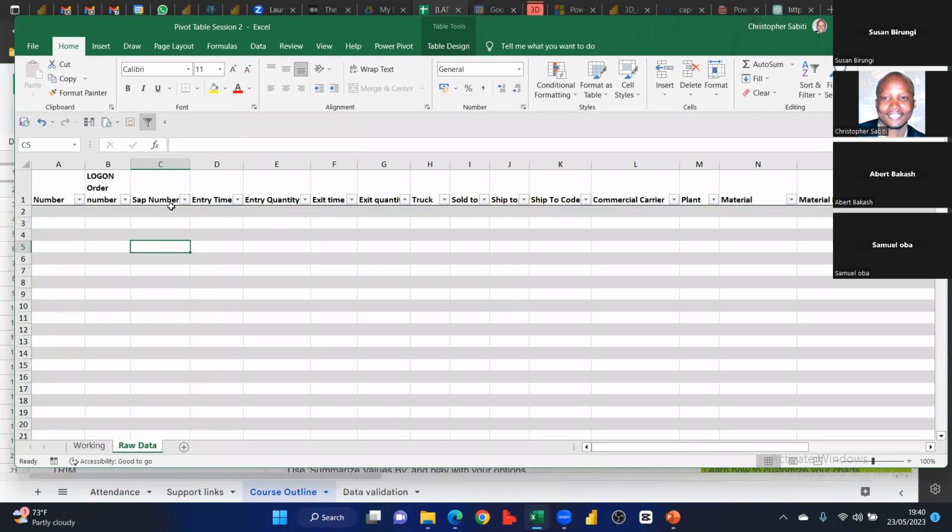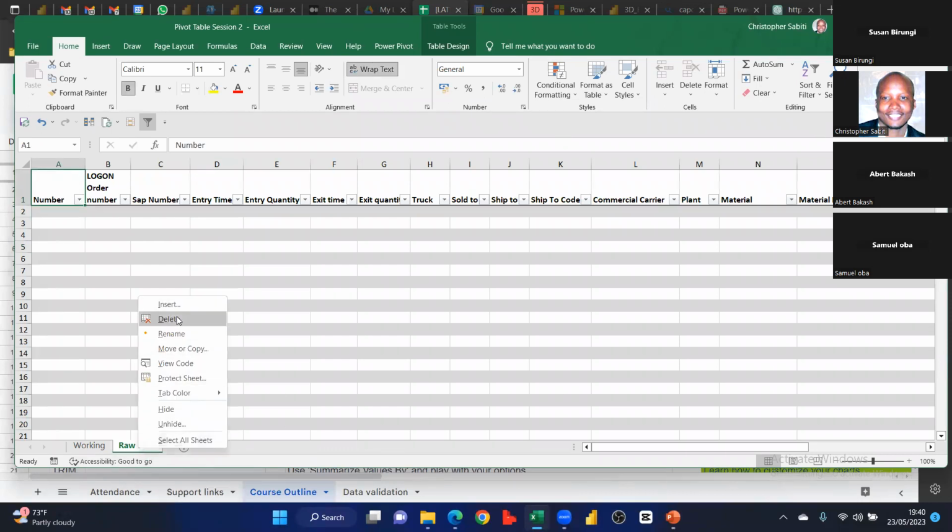Or I will just copy the other one and paste it here, but not deleting this. The moment you delete, you will have delinked your pivot tables from this table. But going forward, in the advanced stage, you'll find that even if you delete, you can link them again. But at this basic or intermediate level of creating pivot tables, I don't recommend deleting.